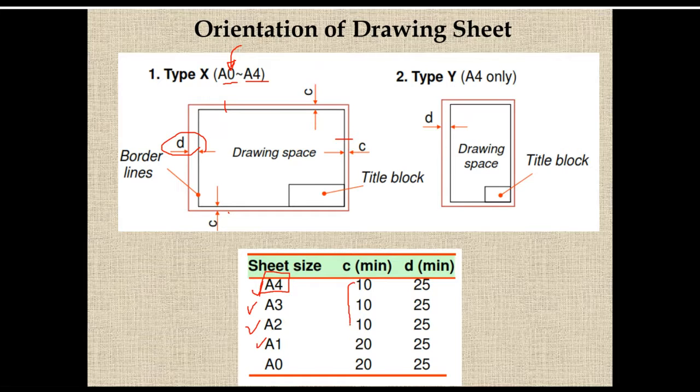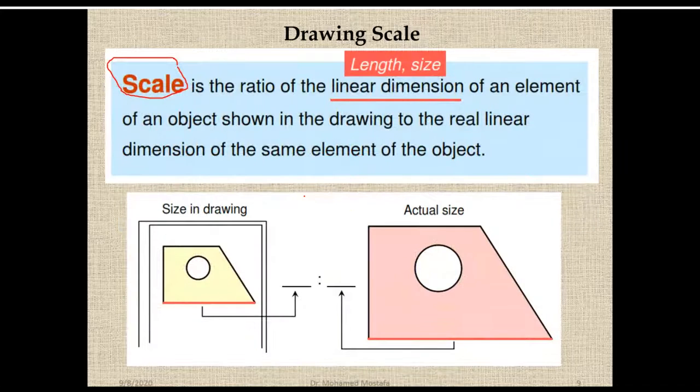For this one, all of them are tens, while when we move to the bigger paper sizes, A1 and A0, they become bigger. By the way, this is what we call the title block. In that block, you describe the name of your product. Not only this, if there are some components, you have to list how many components, the material, and so on. And finally, you put the whole name of your product.